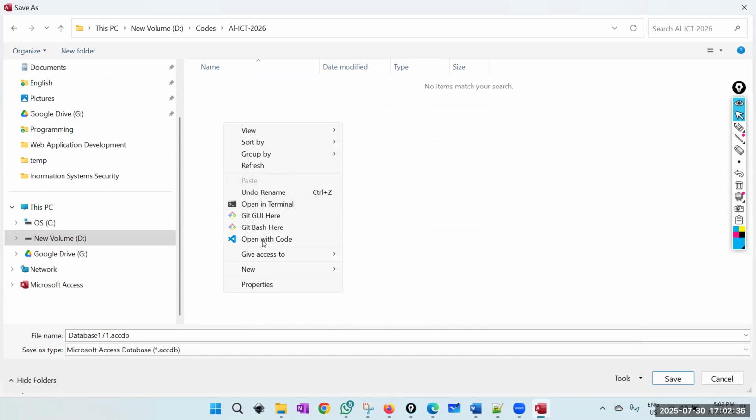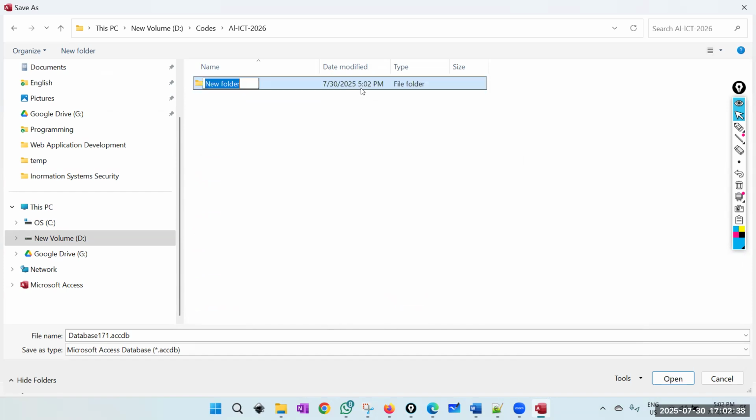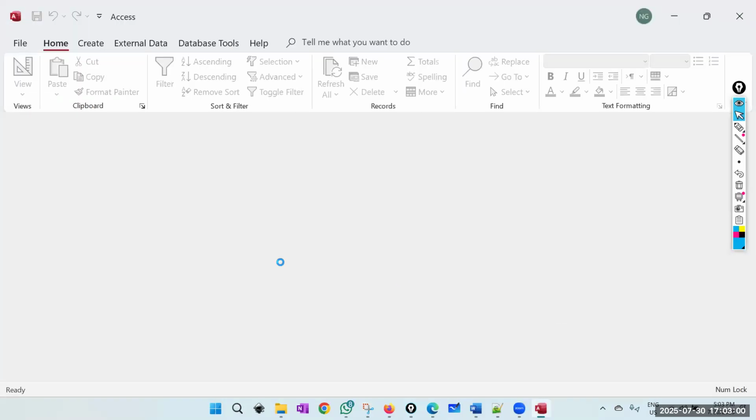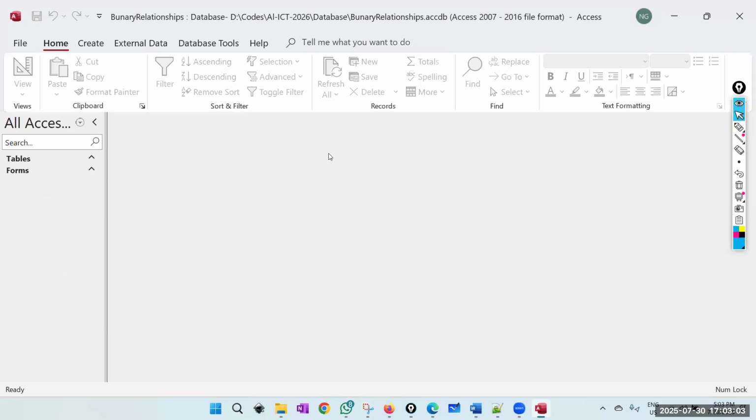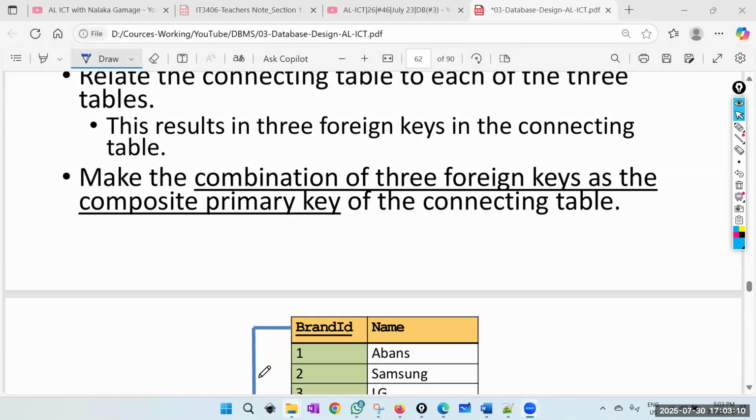Let's create a folder, database, and say relationships, binary relationships. If you have Access, you can open it also. Let me share that one for you, because for the other one I'm going to use a separate table, separate database.